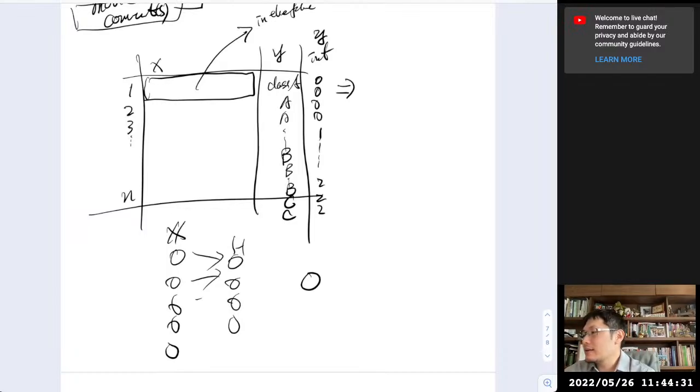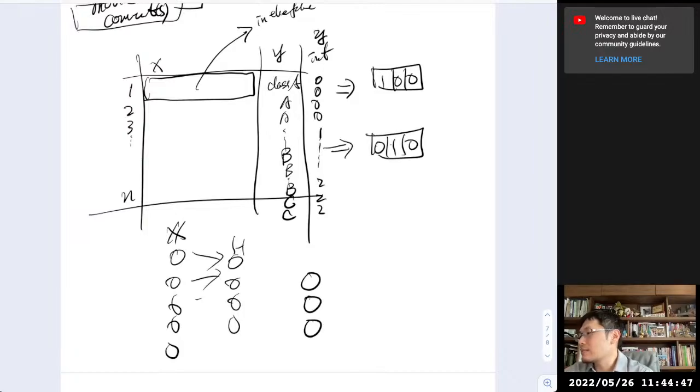So basically, if you have 3 indexes in Y, actually 0 means 1, 0, 0, okay? And 1 means 0, 1, 0, and 2 means 0, 0, 1, right? Because that's exactly the index you use in the one hot encoding. So basically, you have 3 neurons at the end of the output, which is Y.